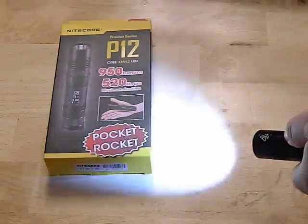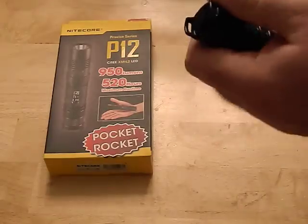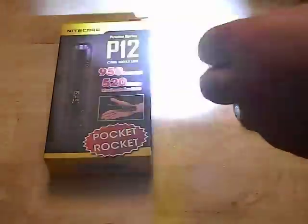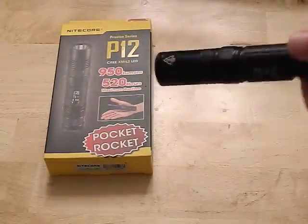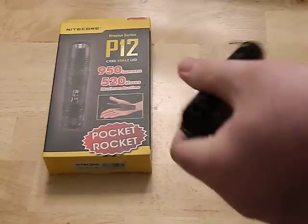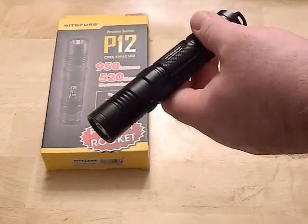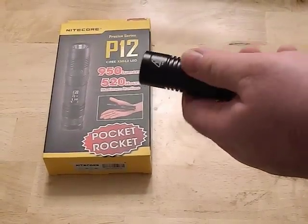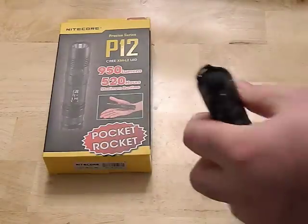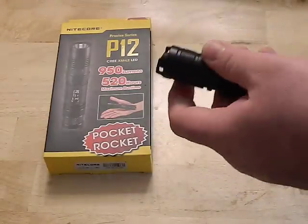It also has memory, so if you do turn it off, when you turn it back on, it will go to that same setting that you were at. And it also has memory for strobe. So if you are using this as a tactical light on your flashlight, you can use the strobe as memory, which is very handy. I find a lot of these flashlights for tactical use, they don't have that capability. And if it doesn't have a memory, it's something you may want to consider a single output flashlight for it, because who wants to cycle through your modes when you're under stress? So I do like that.